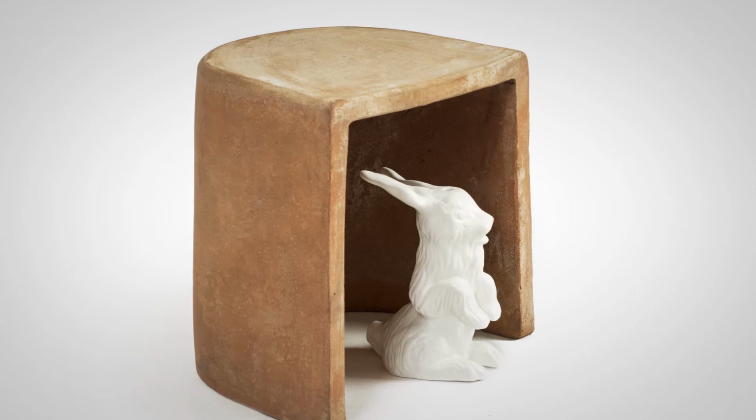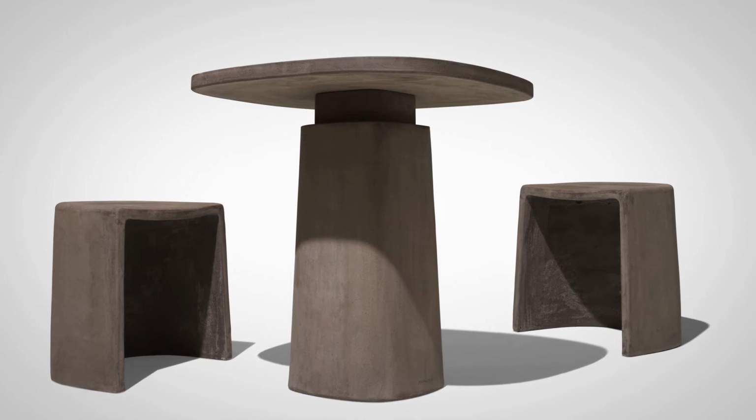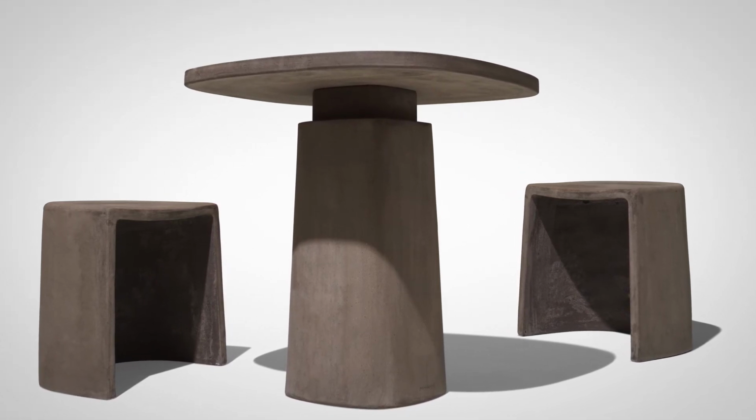The Geo table and cave stools are specifically designed by Interno and produced by Manetti, but it just gives another example that Manetti is able to produce any sort of furniture pieces or custom pieces with the right design and quantity, and it just exhibits more customization that Artedomus and their suppliers can give to designers. They'll put natural pigments in the clay to create special colours for us. They'll do edge pieces, they'll do all sorts of things for an architect.